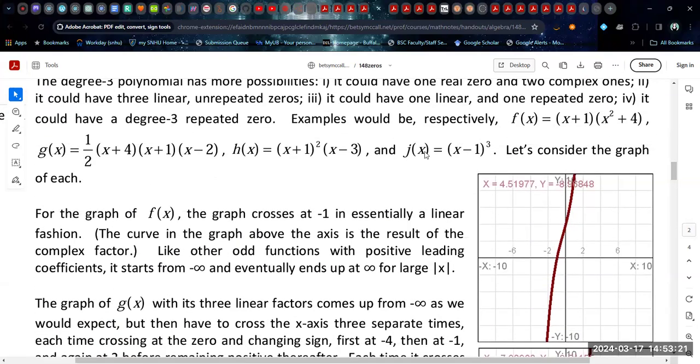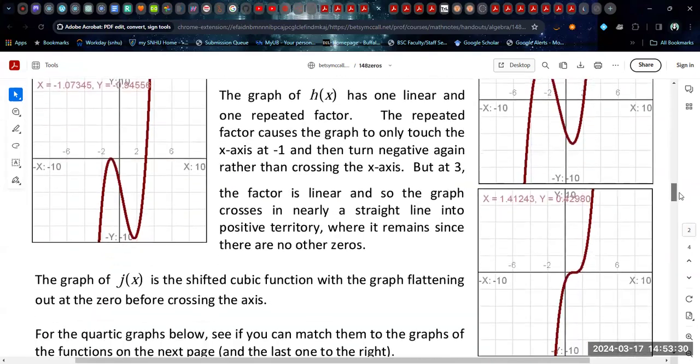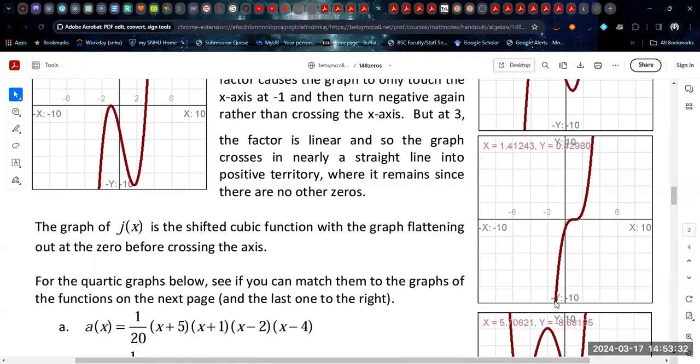And then I have one more example, another positive cubic, but this time my factor is repeated 3 times. And so I just have 1 zero at 1. And so here, start at negative infinity. I have 1 right here, and then I go off to positive infinity, but it's a cubic repeated factor. And so it's not going to go straight through like I did on my other examples. It's going to approach the origin with a little bit of a kink, and then it's going to go back through on the other side.